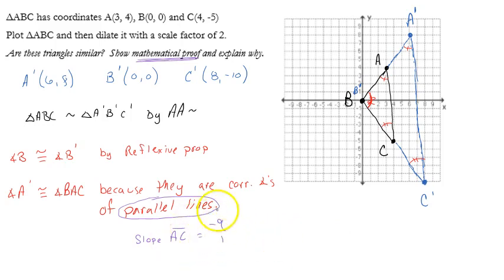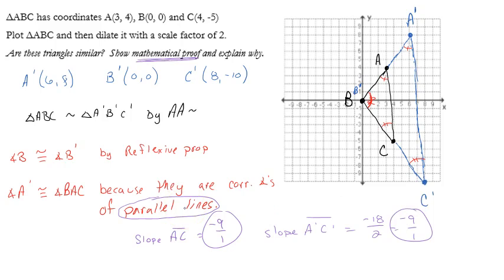So if you show me the slope, that's mathematical proof. Whether you write it out up here, use the slope formula, doesn't matter to me, as long as you can tell me that is the slope. And then also the slope of A prime C prime. Segment A prime C prime goes down 8 and then down another 10, that's down 18, and then it goes to the right 2, which simplifies to negative 9 over 1. Same slope, that's why they're parallel lines.